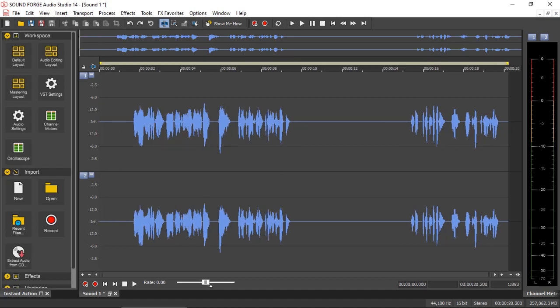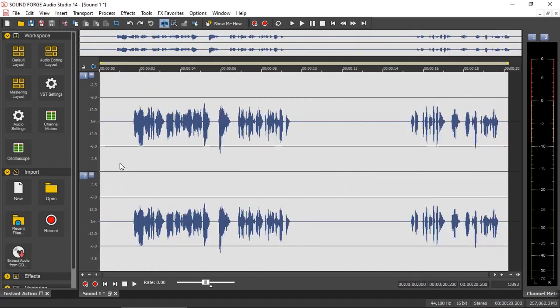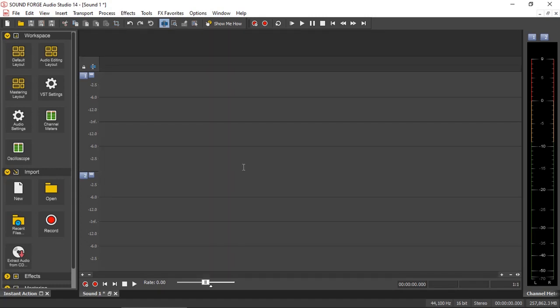To demonstrate some of the basic editing capabilities of SoundForge Audio Studio version 14, I'm going to do a mock-up podcast and make some mistakes, and then go back, edit that, and make sure that it sounds really nice, exactly how I want the podcast to start, and then we're going to export that audio. But first, let us select all of the old recording, hit the delete button, and we can start all fresh. So here we go.